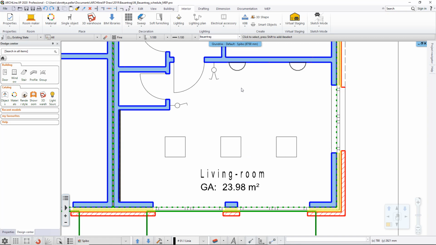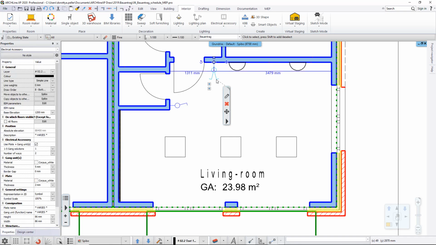Now, the task is to connect the switches to the lamps, and that's what we are going to do now. I need to know what is connected and what is not connected yet. Luckily, I can check that. I can check the status of the lamps. I see that all of them are blue now. That means that none of them are connected. And I can check the status of the switches. They are blue as well. It means that they have nothing to connect to. So now it's time to connect them.